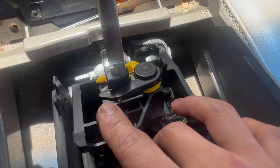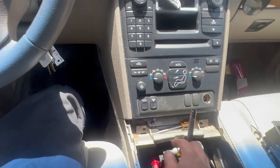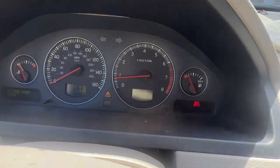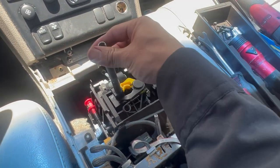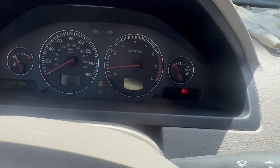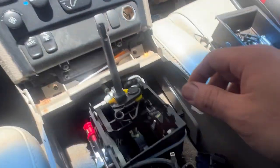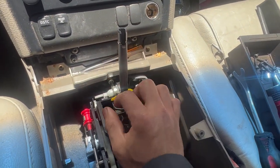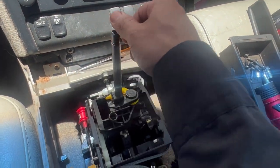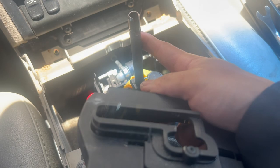After you've got everything in, that's exactly how it sits. I have the car on right now so you can see — park, pull it down, reverse, neutral, drive, and this side is the manual up and down, and that works also. Pop it back to drive, neutral, reverse, park — so that worked pretty good. See how solid the shifter is now? Before it was very loose and I could yank it back and forth, now it's very solid and it stays in gear.